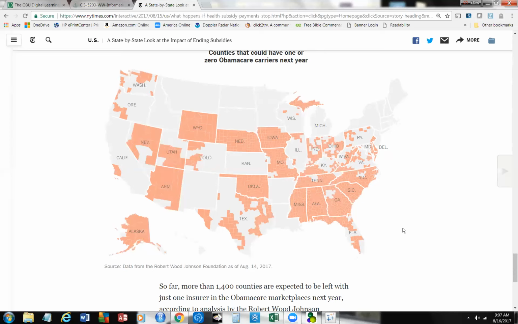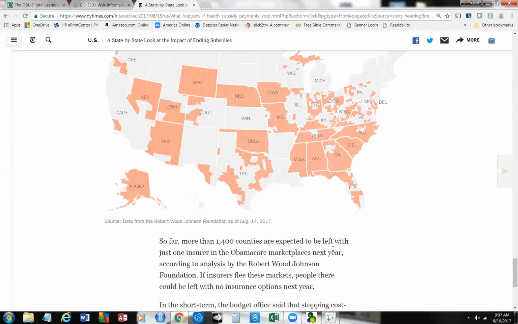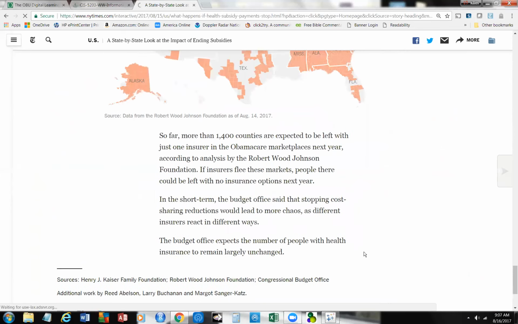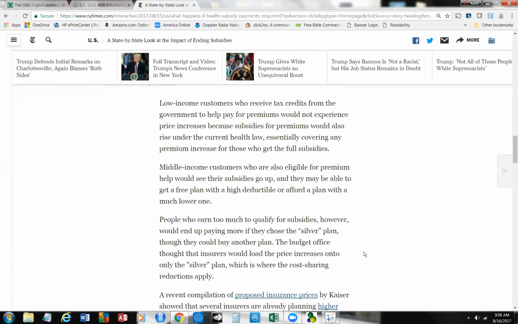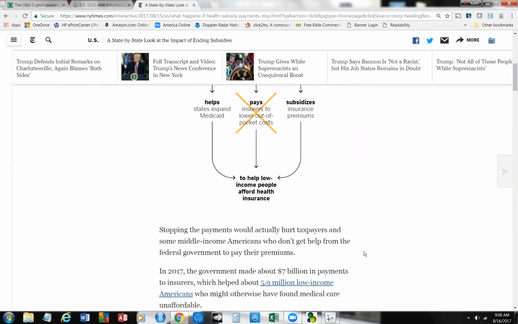So we have some really excellent people. Almost everybody that works for our local stations are meteorologists, and as I've said before, they have some fantastic graphics that they show you. Okay, so this is an easy thing to look at, and interpreting it, you could see there are clusters or regions where this will occur. Okay, now this is important because it gives a source from the Robert Wood Johnson Foundation. And again, I'm not making a point of any type, so don't take it like that. That's just not what's going on here. I'm trying to show you.